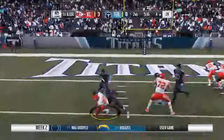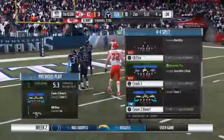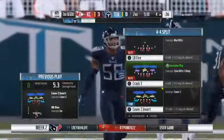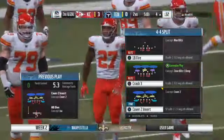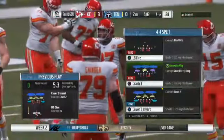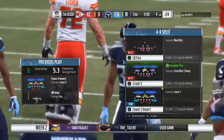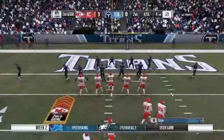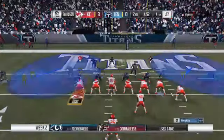Now it's Hunt. And he's maybe going to get this back to the 4, but that's about all. They'll say no gain on the play, and it'll be 2nd and goal. Well, it's been the air game that's taken them down on this drive before they finally turned around and handed it off on the last play. And now they're looking for the big boys to get him in the end zone. Couldn't do it there. It'll be interesting to see. Offensive lines had to pass block a lot on this drive. Will they be able to revert and fire out and create some space in the run game?